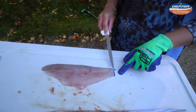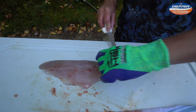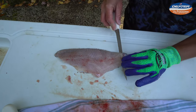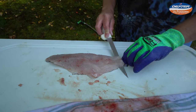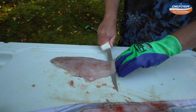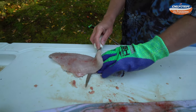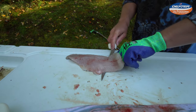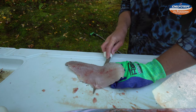When you skin fish, you always start at the tail section and work towards the head. We're going to get underneath here and start to separate. I'm going to hold firmly with my left hand the tail section — the scale part — and we're going to work with our fillet knife slightly at an angle as we work up. This fish is very slimy, as you can see.